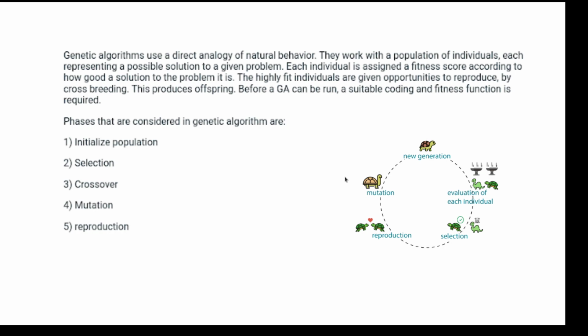So those persons will be discussed. What will happen with the discussion? Some good points of person 1 will go to person 2, and some good points of person 2 will also go to P1, right? So this is how they have reproduced: they have crossed over their information and produced offspring.